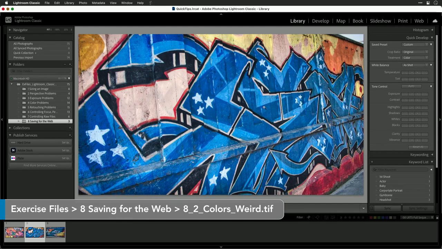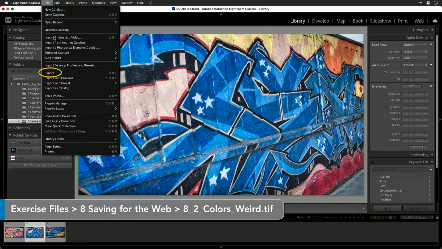As you work in Lightroom, it's not uncommon to use color spaces that are not optimized for the web. Adobe RGB is not going to be a big shift, and that's pretty common, but many people choose to work in ProPhoto. This color space is very problematic on the web. Let's go ahead here and take this image and export for the web.